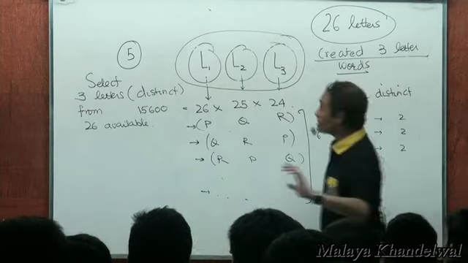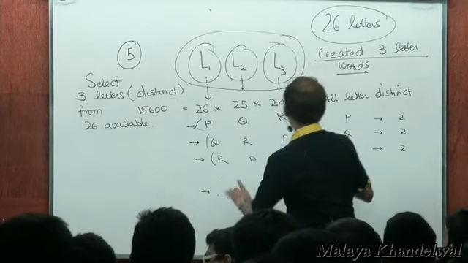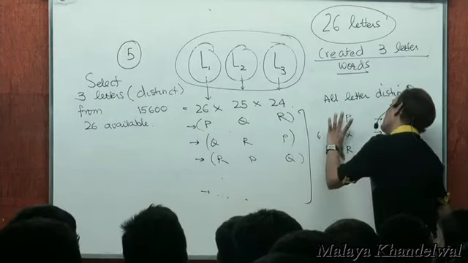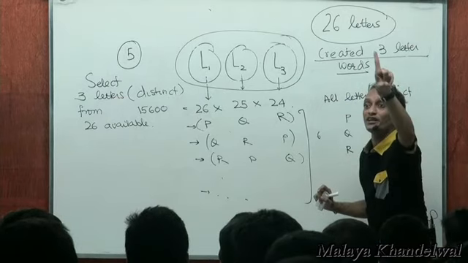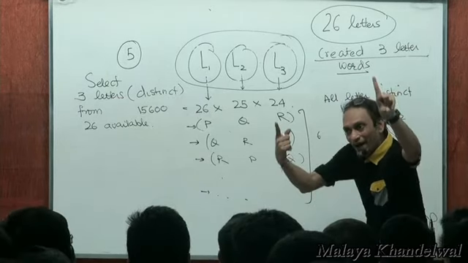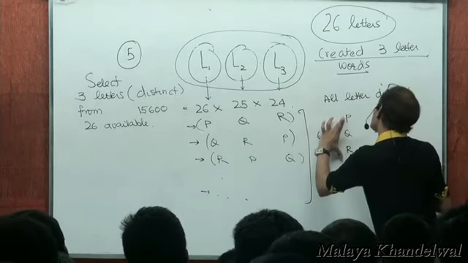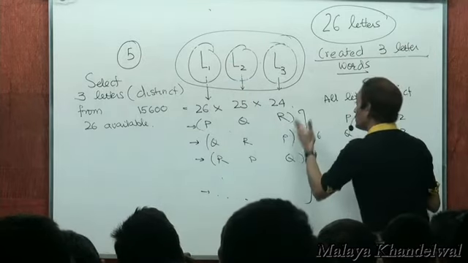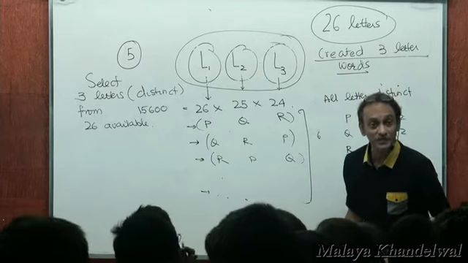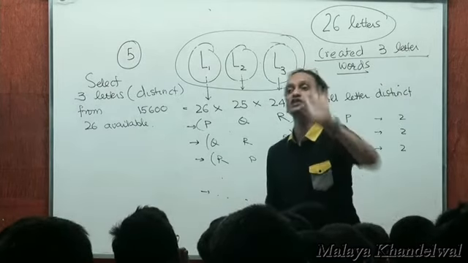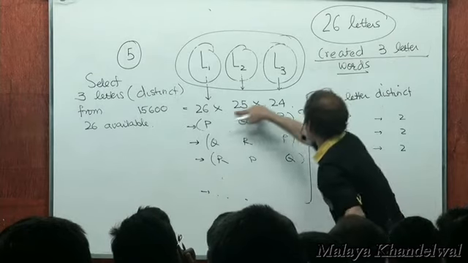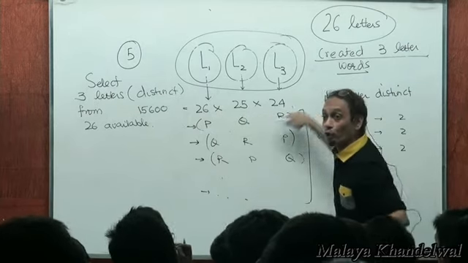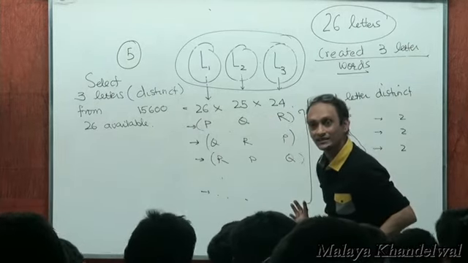Yes, so if I say just select 3 letters, then all these 6 are there in this count, for example, PQR. And for every set, there are 6, but only 1 is important in the selection. That means, if there are 6 for every 3, every time I fill up this, I get 6 arrangements. But in selection, there is only 1 arrangement that is important. That means only 1/6 of this would be important as far as selection is concerned. Yes or no? Yes, sir.